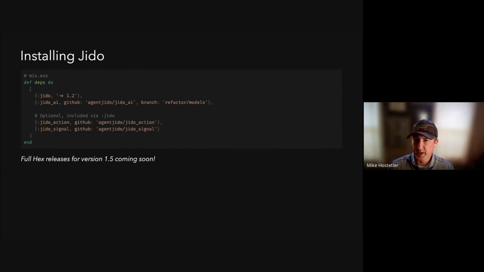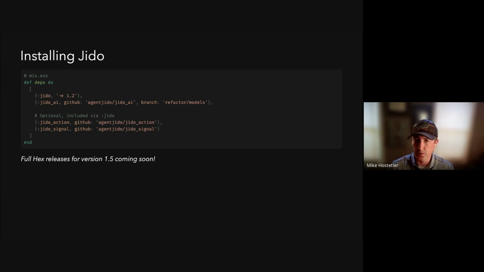So let's get into it. Basic mix install, two key packages. And as I mentioned, the LLM stuff. Jido 1.2 is the current release. Jido AI is undergoing a complete overhaul, so definitely use the branch that's listed there. Then, through iterating over the last year, I've split out two component packages, Jido Actions and Jido Signals.